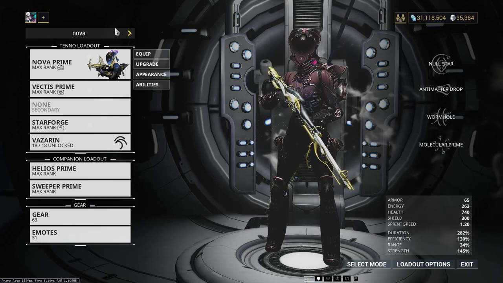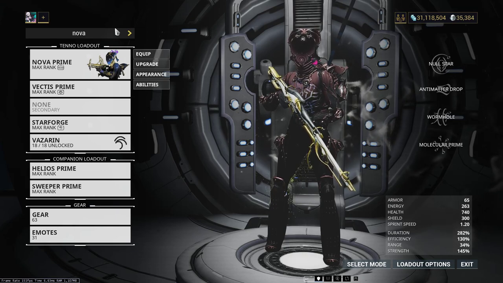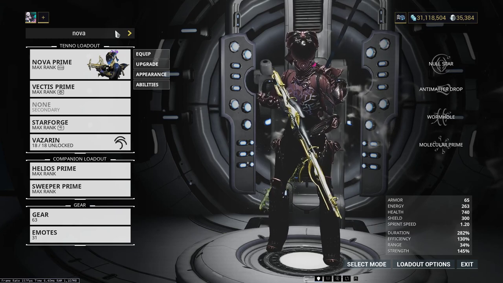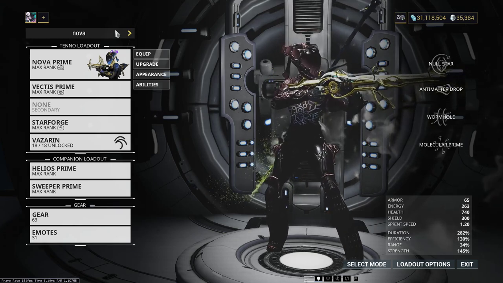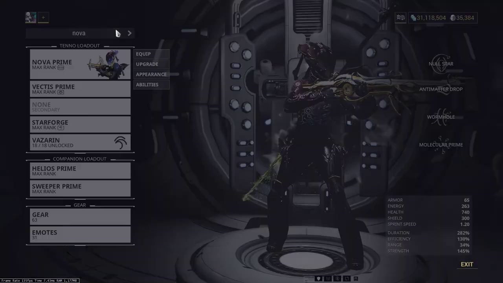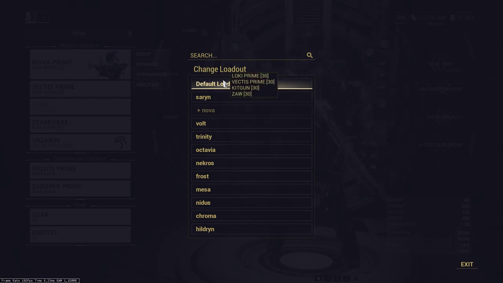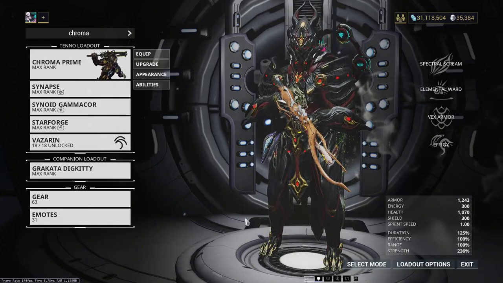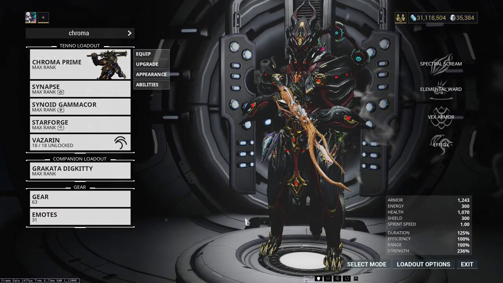We'll see that part later, but it's very buggy for me, and some people know how to do it, some people don't. It's not my preferred method, but I do usually bring Nova into my Plague Star runs. Another excellent option is Rhino, which I don't apparently have a loadout for. Let's pretend he's Chroma. Chroma is good simply because he does a ton of damage.